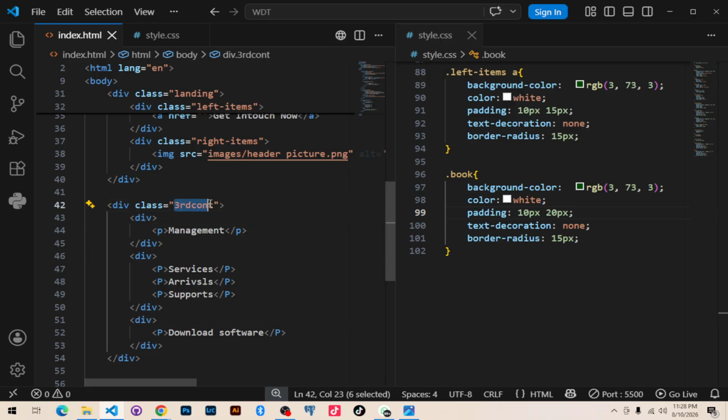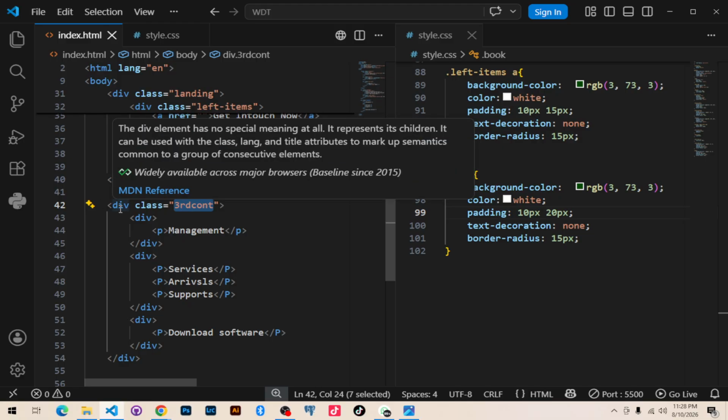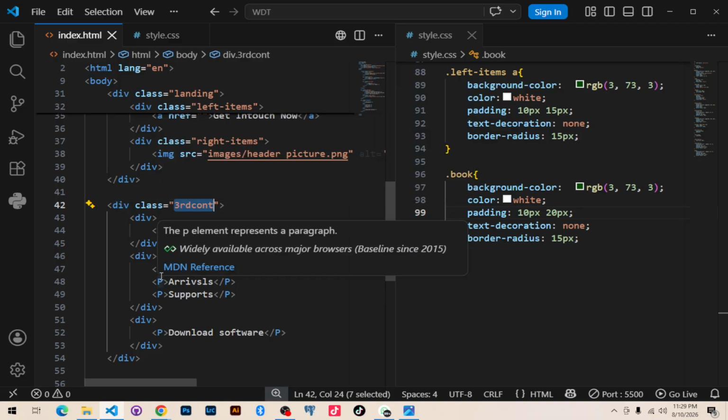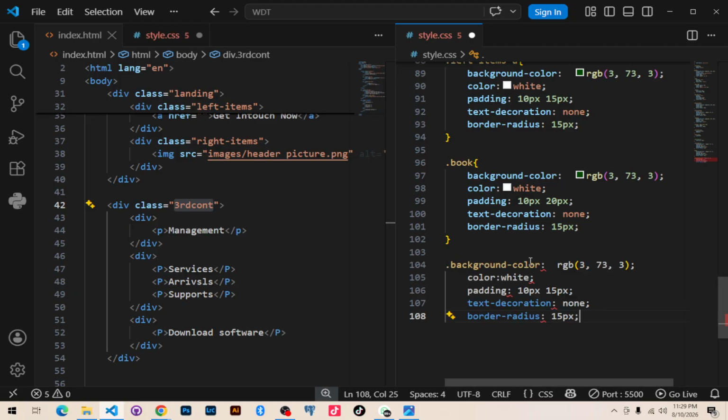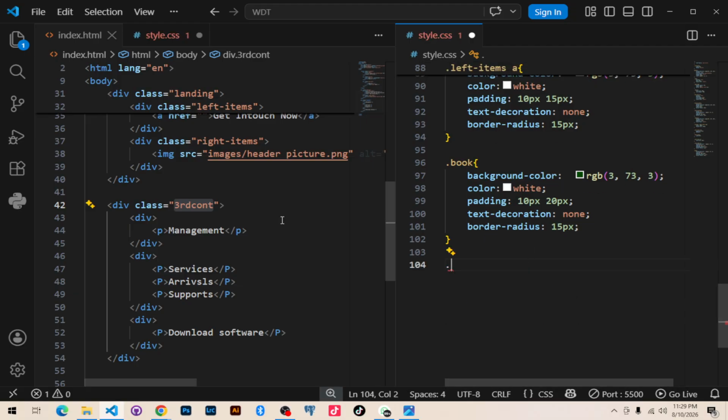This having its div, having its div, okay? So let's pick this particular div that is keeping all of them. So we'll come down here, say dot, paste. Oh, come on, I didn't copy this. Third cont, copy, paste. Okay, is it not there?